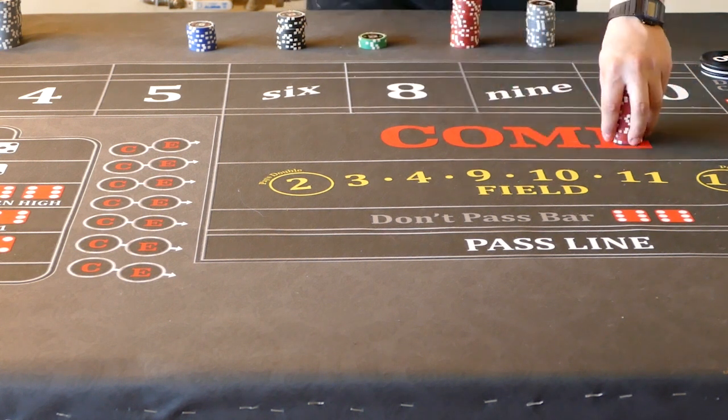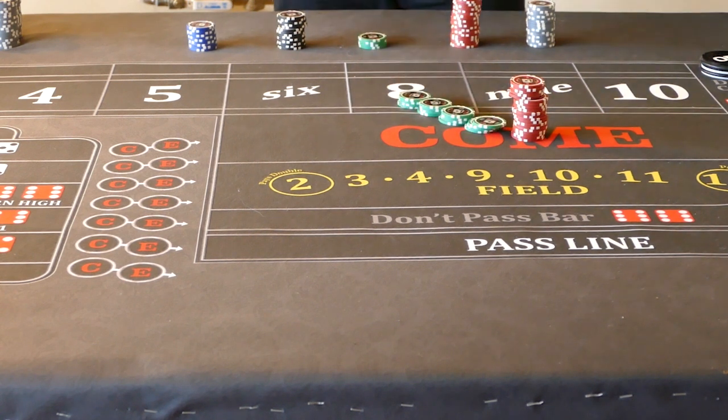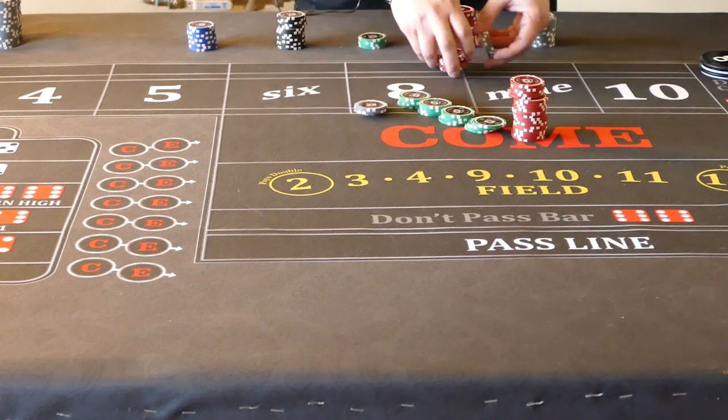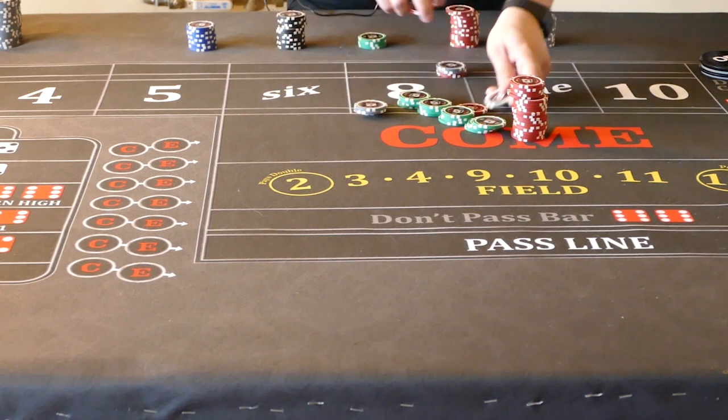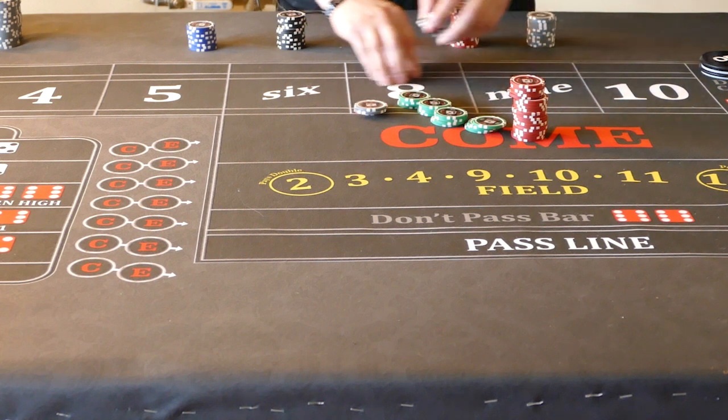This drives me crazy too, when people just leave it there, and now it's impeding into your place bets. What if you have people playing there? Now it's just sloppy, and it's disgusting. It's ugly. It's not right.